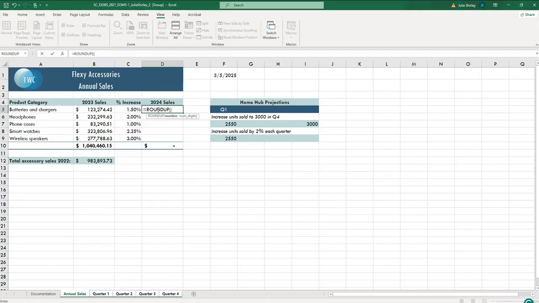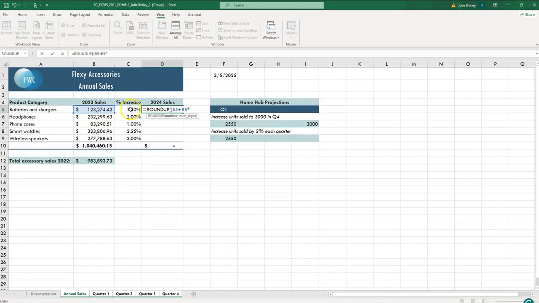So we need to take cell B5, and then we're going to add that to cell B5, and then we need to multiply by the projected increase percentage, which is cell C5. So we know we need to do shift 8 to get our asterisk.